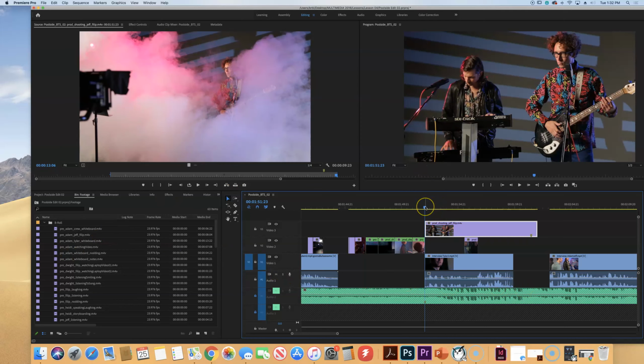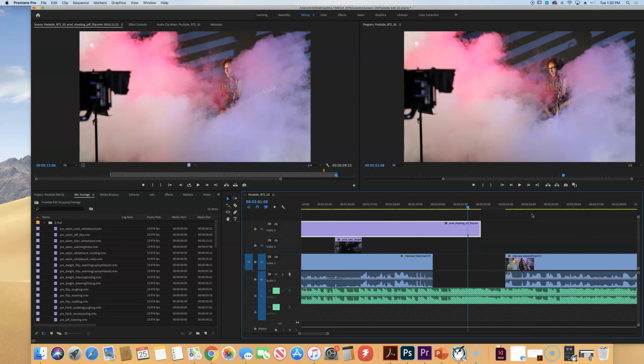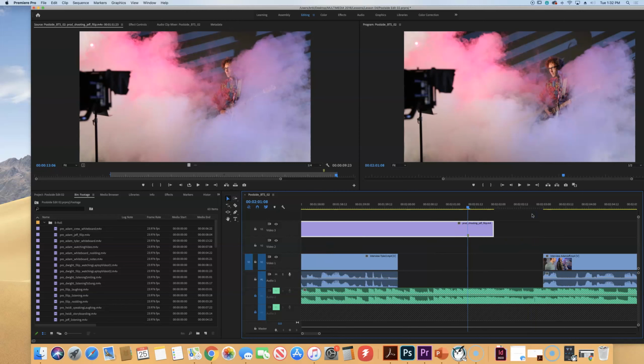Move the playhead to where the marker is in this clip. And as you get close to it, if you hold shift, it should snap right to it. You can zoom in then. So the playhead is now where that marker is. We're going to use the razor and make a cut there. So grab the razor tool and make a cut where the layer marker is right now. Go back to your selection tool.